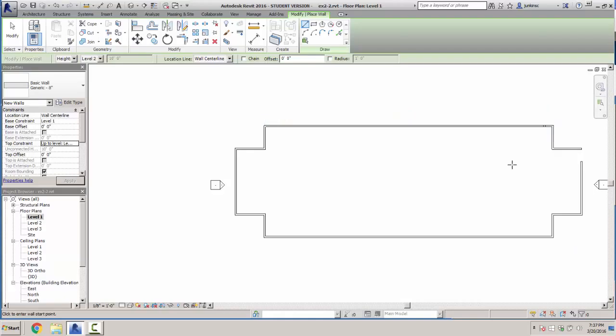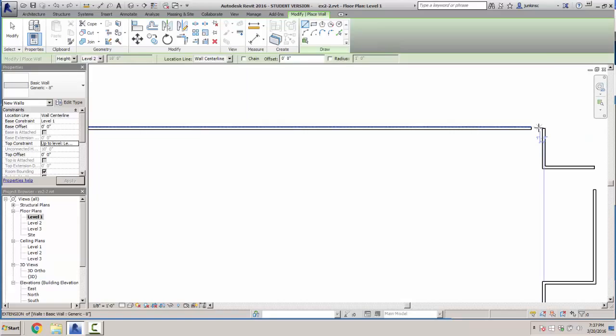Oh, I overlapped it. Just do a Control Z. There we go. So if you just hold on this and pull it right down, you should see it heal itself. I'll hit Escape to get out of it.